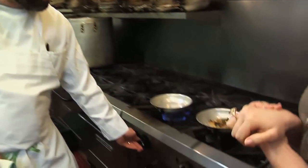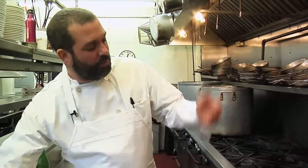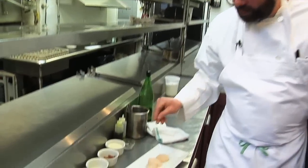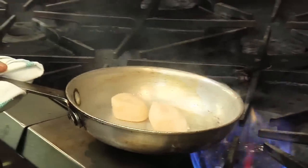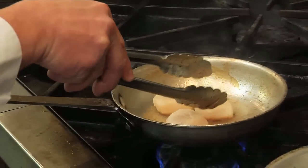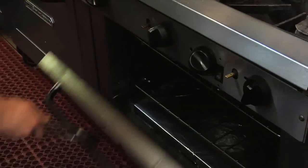The most important part is that the pan is nice and hot, and we can't stress it enough — do not put too many scallops in the same pan. If you crowd the pan, it reduces the heat and doesn't allow the scallops to caramelize. If you don't get caramelization on the first go, it's not going to happen. Add a little sea salt and blot to remove any excess moisture, because any moisture is going to hinder the caramelization. You want about 90 to 95 percent of the cooking time on one side to get this beautiful golden-brown color, then put it into a 425 or 450 degree oven for three to four minutes depending on the size of the scallop.